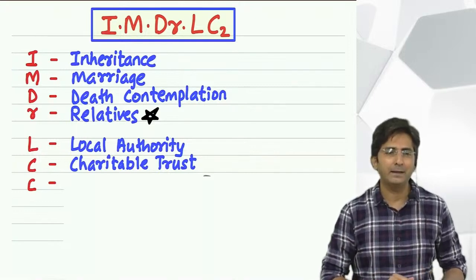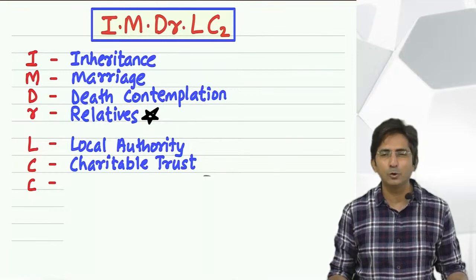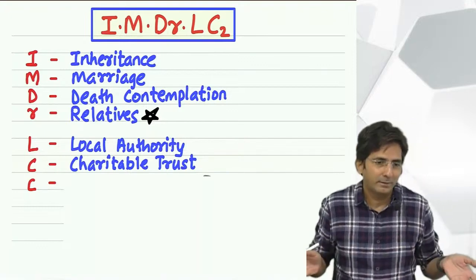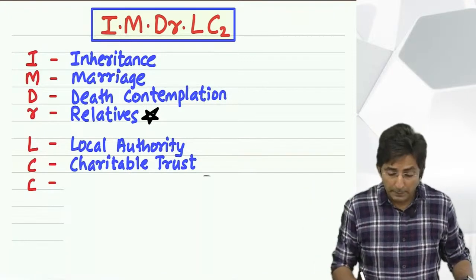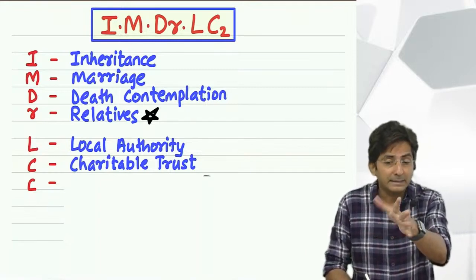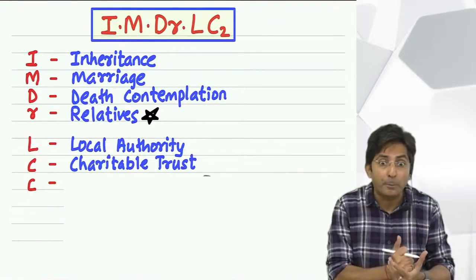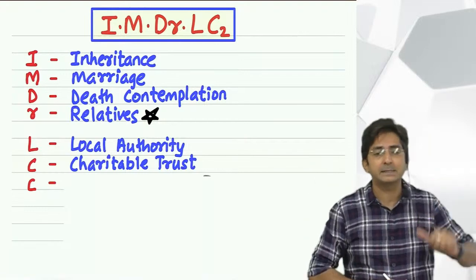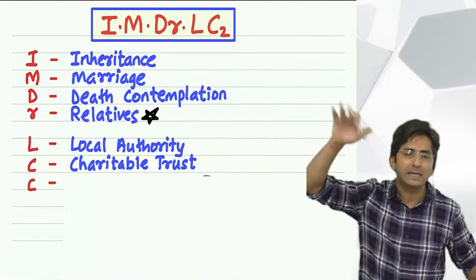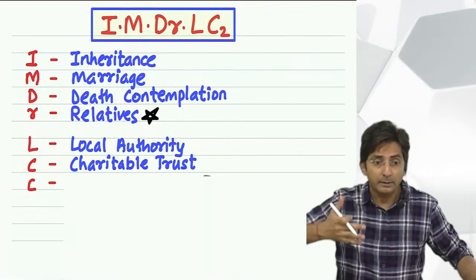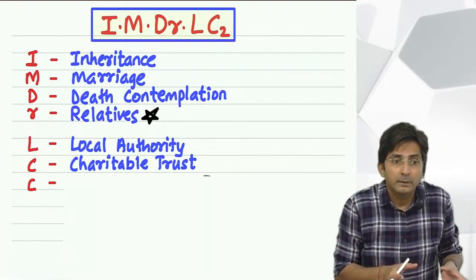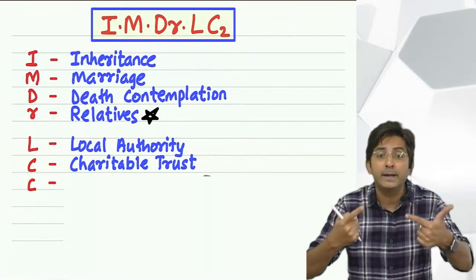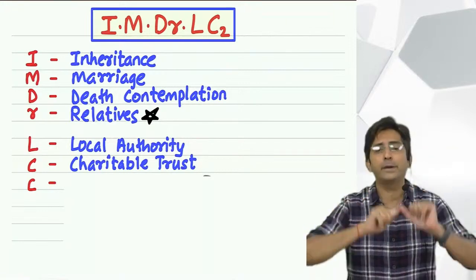Because the law thinks practically, if someone has died, there is no scope of saving now. The one who has died, it is just sympathy that is left. So that's why only up to 10 lakhs. But if it is treatment, then there is no limit of 10 lakhs. Because treatment means there is a scope. A person can get alive. So even if you get a gift of crores, it is exempt. Expenditure doesn't go in crores, I'm just saying for the sake of example that if someone's treatment is going on, then there is no limit of 10 lakhs. You heard 10 lakhs I said right now. The 10 lakhs limit is there when? If death occurred in COVID.